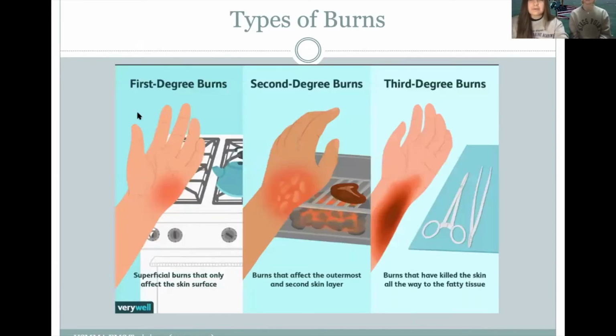And the types of burns. So there are 3 types of burns. You've got your first, second, and third degree burns. First degree is just like when you're little and your mom tells you don't put your hand on the stove, but you do it anyway, and you burn your hand. And it's just a superficial burn that only affects the skin surface.